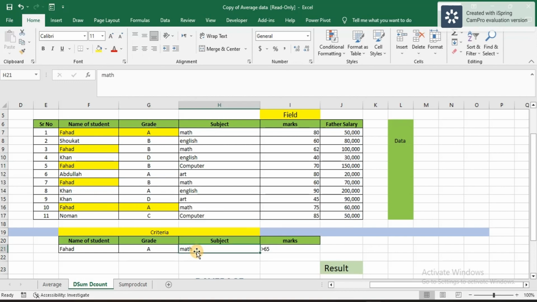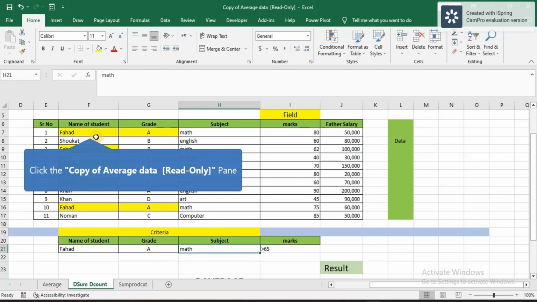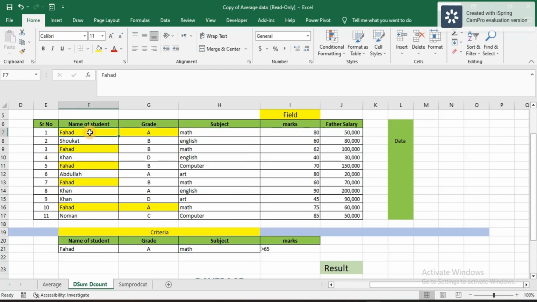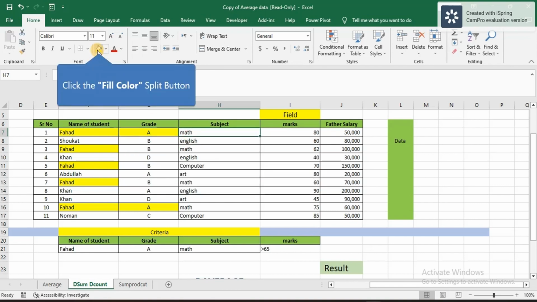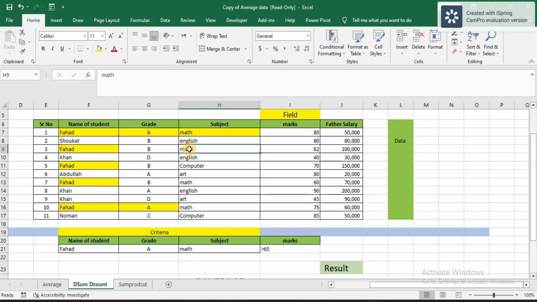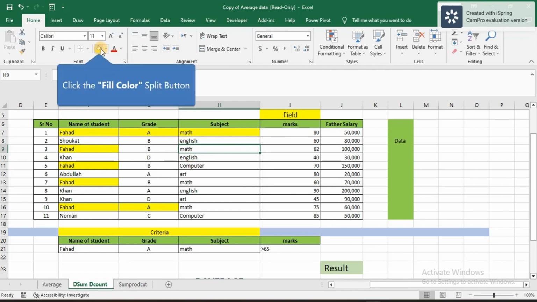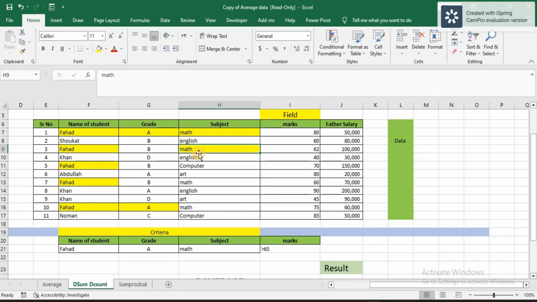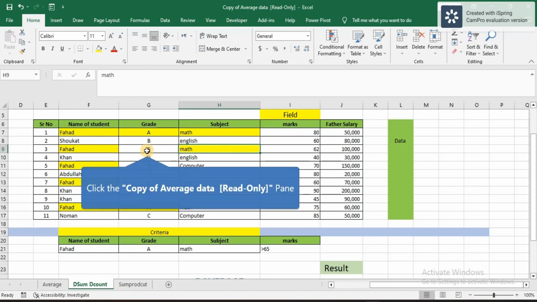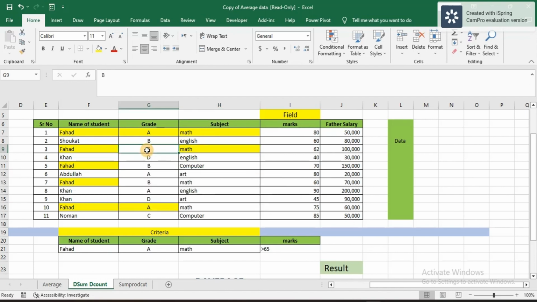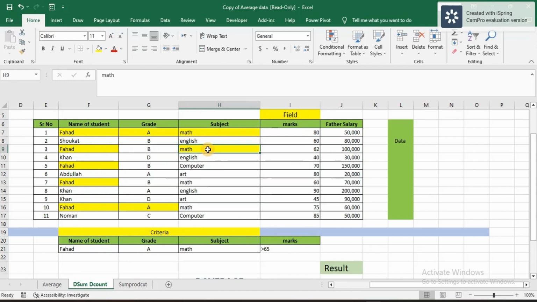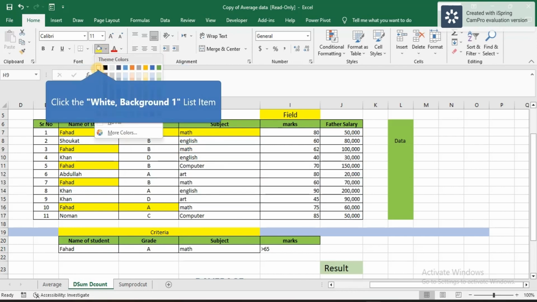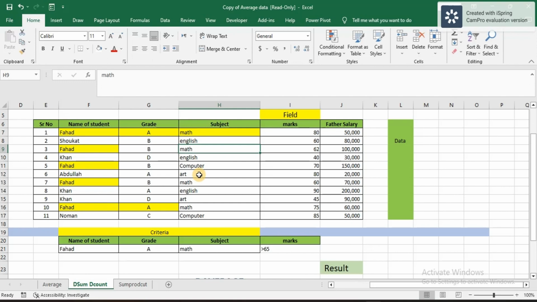The third criteria is that the student name should be Farhad, the subject grade should be A, and the subject should be maths. So this is math, this is math, but this math will not be taken because here it has a B grade in criteria 2. It will not select this one, so we will unhighlight it.